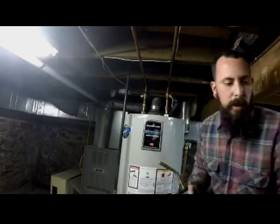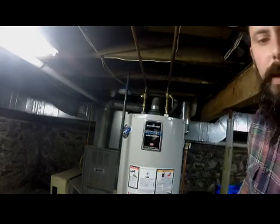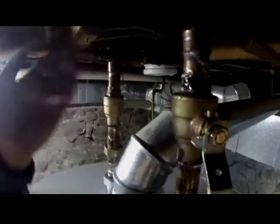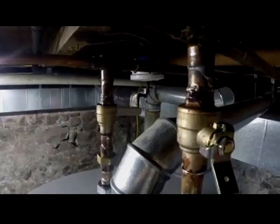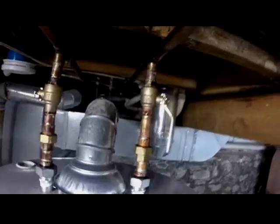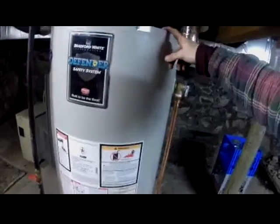Alright, until that water is fully out of there, I thought it was done coming down, but until that water is done coming out of the pipe, it's going to keep coming out, and it's going to cool as I'm trying to, as you can see, I can touch it already. So that has to be fully drained out.